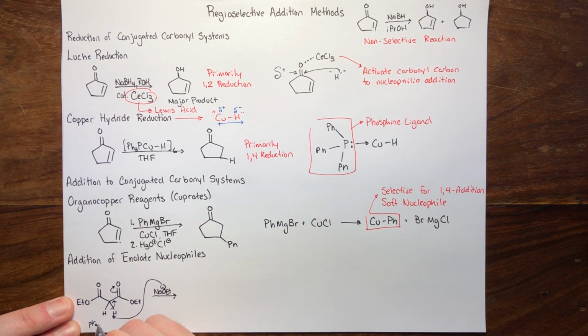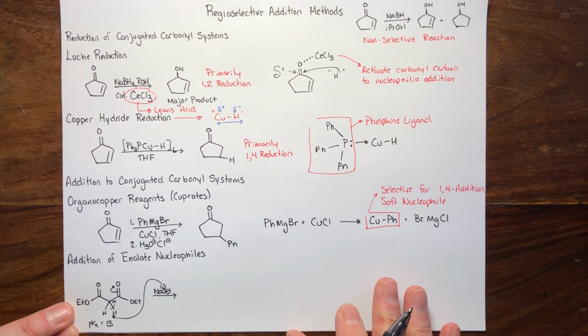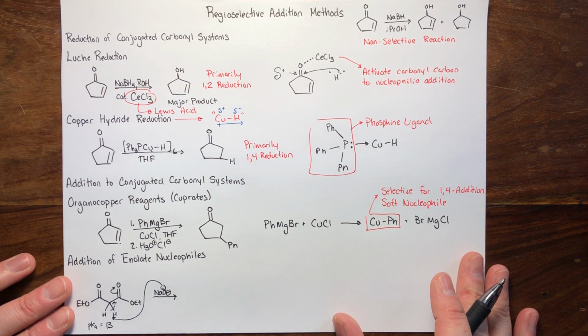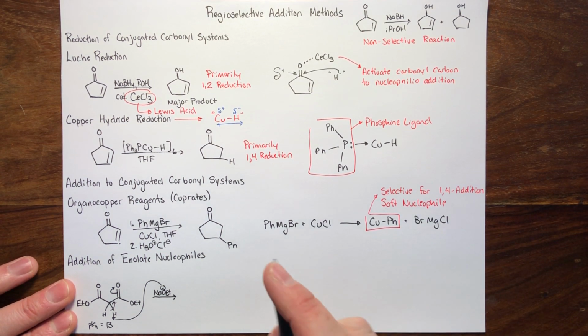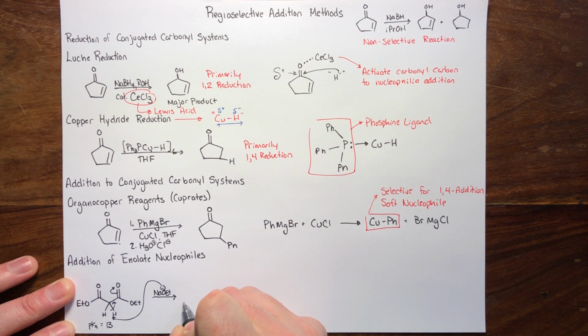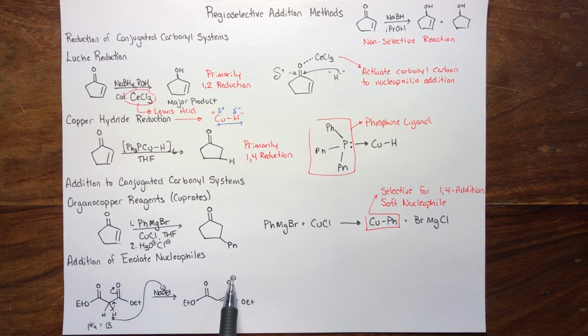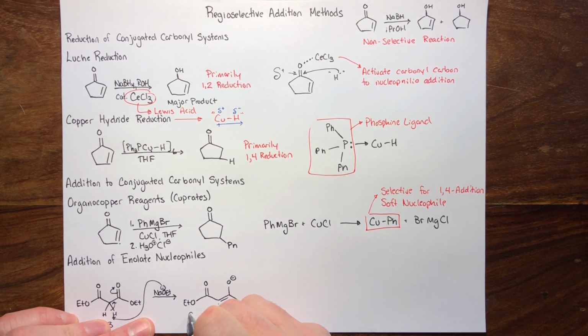Remember, the pKa of one of those protons is going to be 13, and so this is a reaction where we're using an ethoxide base or an alkoxide base, but we're able to fully deprotonate a carbonyl and form an enolate. And so the equilibrium is going to lie, in this case, towards the enolate. Realize that whenever this enolate is formed, that negative charge can exist on this oxygen here, the central carbon where the proton was plucked, or the other oxygen, right? So that electron density is very diffuse, very delocalized, and as a result, this is going to be a soft nucleophile.